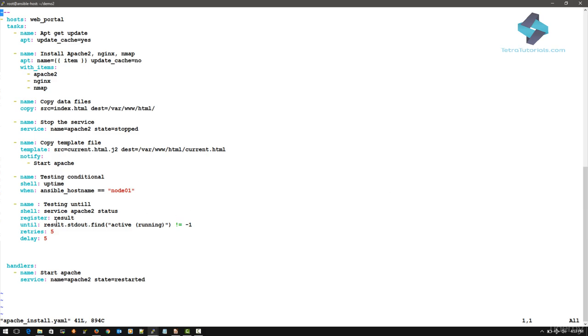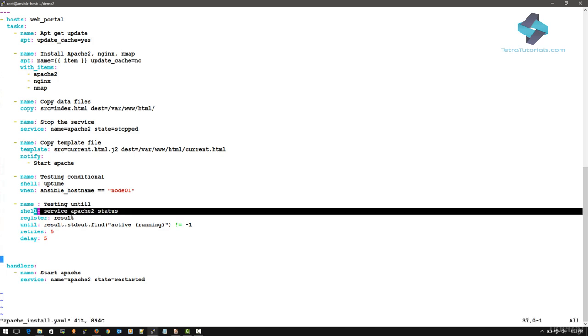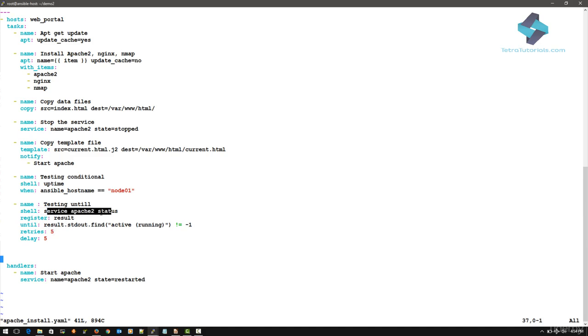Let's make sure our playbook is correct. Here we are trying to run the service apache2 status command and store its return value in a variable called result. We repeat this max 5 times with a delay of 5 seconds until the service is up and running. We can see we are stopping the service here and then restarting it via a notification to the handler.